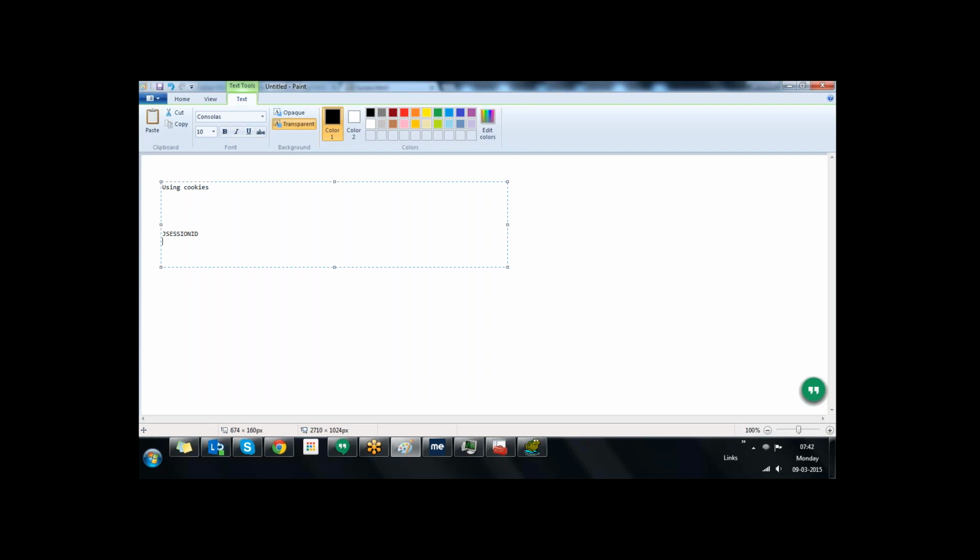After this, every time a request is sent by the browser, it will send back the cookie JSESSIONID to the server.